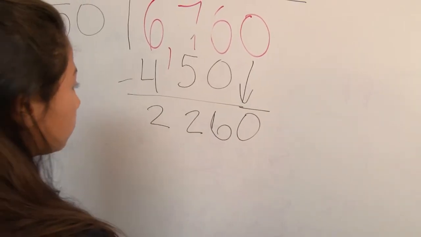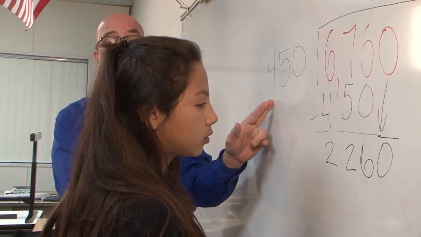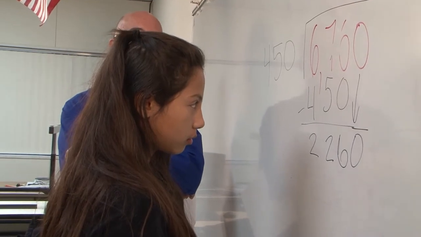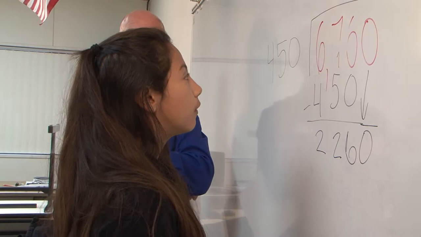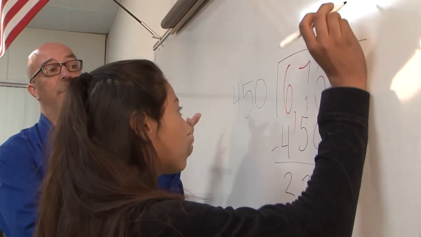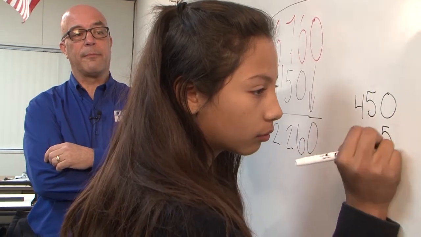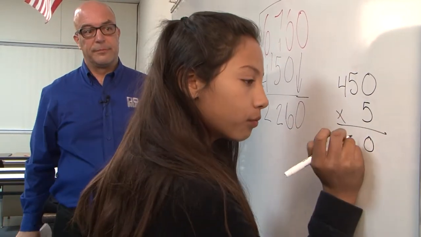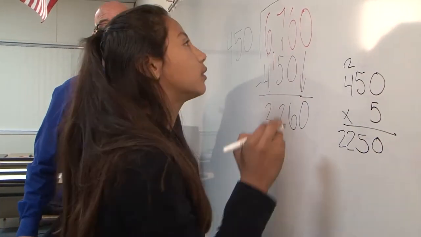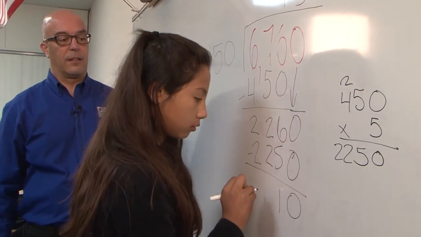So now how many times do you think 450 will go into 2260? So think about rounding it first. Let's think about 400 and let's make that 2,000. So to make it easier, think about four into 20. Five times. Five times, right? So why don't you try five and we'll see what happens. Then we'll know if we have to go up or down a little bit. So you can go 450 times five if you need to work it off on the side and you can do that. So it does work, right?